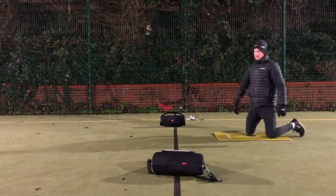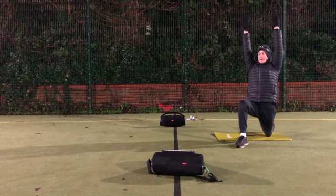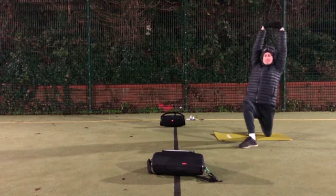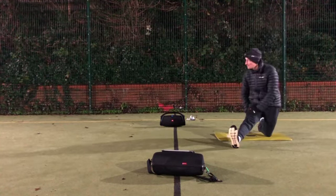Bring your right foot forwards for me, everyone, so your left knee can stay where it is. Do a big drive over the top with your hands. Just tilt and stretch those hips out a little bit. 3, 2, and 1. Straighten out that front leg. Now becomes the hamstring stretch.